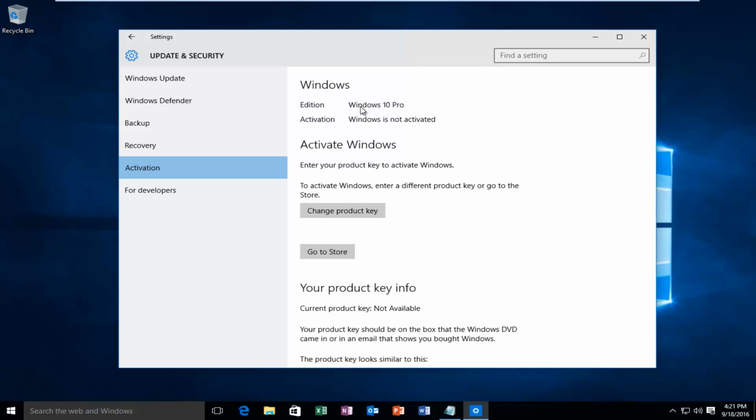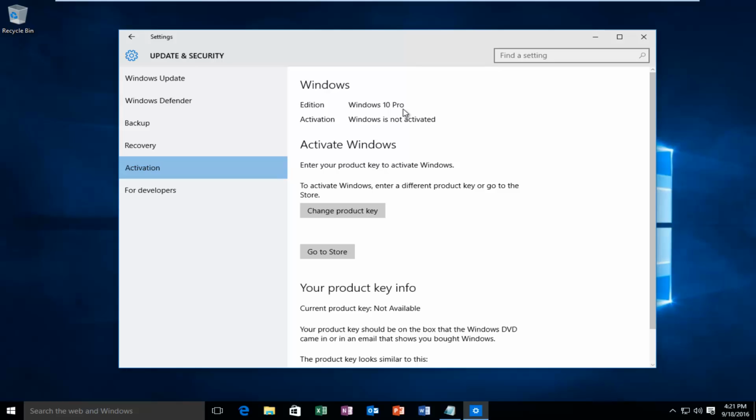So for example, users of Windows 7 Starter, Basic, and Home Premium should upgrade to Windows 10 Home, whereas users of Windows 7 Professional or Ultimate Edition would upgrade to Windows 10 Pro. And for Windows 8, it's a little bit more simple because they simplified all of the versions in Windows 8. So basically, generic Windows 8 would upgrade to Windows 10 Home, and Windows 8 Professional would upgrade to Windows 10 Professional.